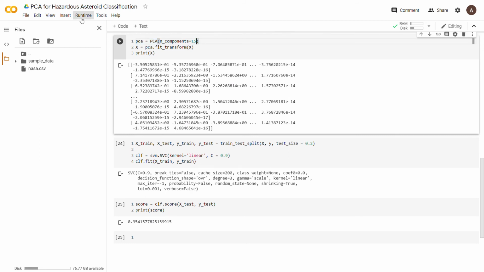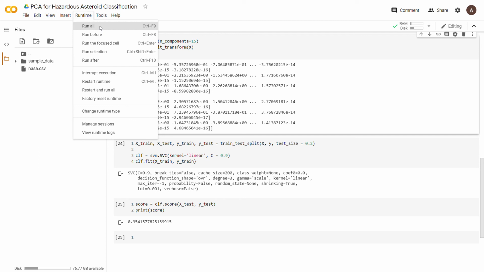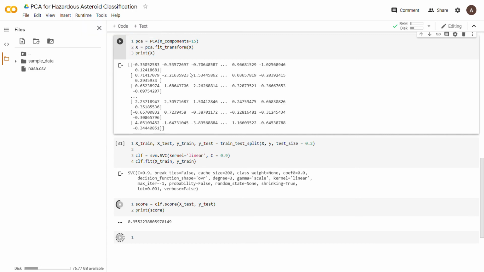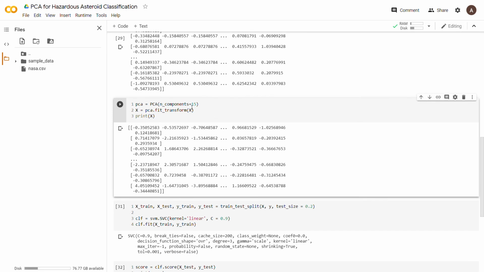This is the kind of thing that you might want to train and test out, and it just comes with more and more practice. You'll figure out the number of components that will work best for you. Over here it's 95, and the reason it's changing is because every time we run this SVM, it randomizes a little bit, so it changes up some things. But the number of components is a very variable thing, and that's user dependent on whatever you want.